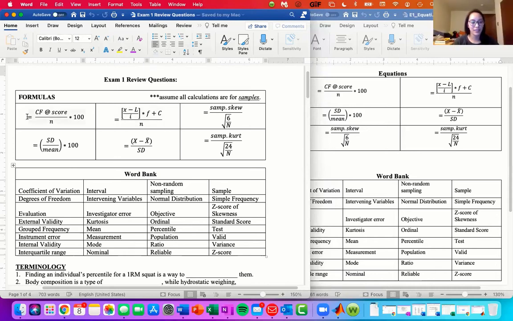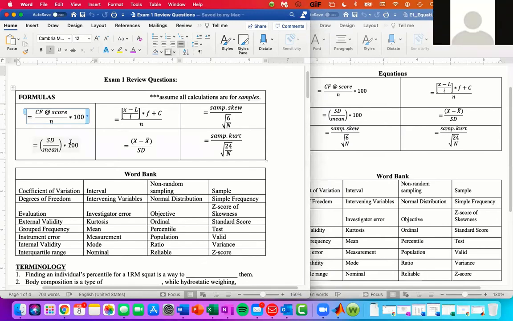So let's look at our formulas first. What is this first formula calculating? Isn't that simple frequency? A simple frequency distribution percentile. Okay, so yes, it is percentile. But to be a little more specific, it's the calculation for an exact percentile of a simple frequency distribution. If we're given sample data, regardless of the shape of that data, we just want to know the percentile of this person in the sample. That's what this equation will give us.